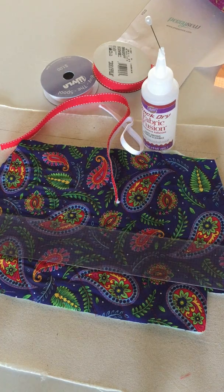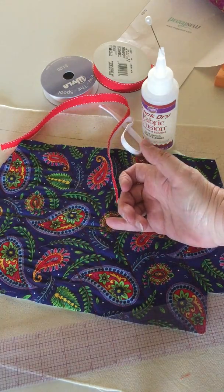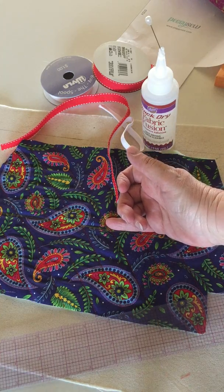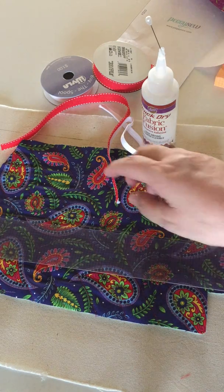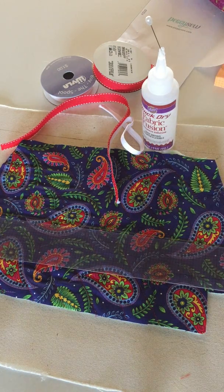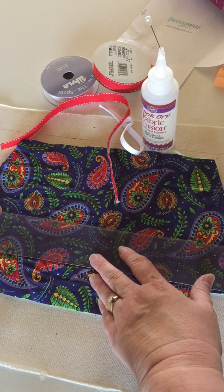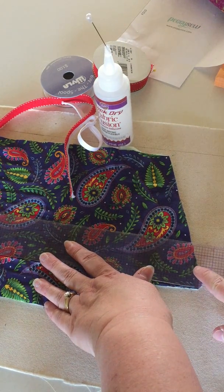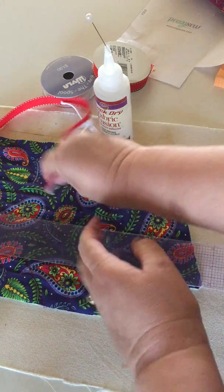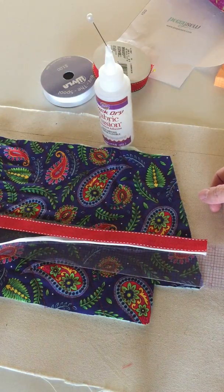When you mark this measurement with the chalk, this is going to be the top of the trim that I add. Once you get that done, measure it across and add two to four inches to the widest point of your placement. Because this has an angle to it, I'm going to have to measure from under here somewhere — I've got it longer and shorter.